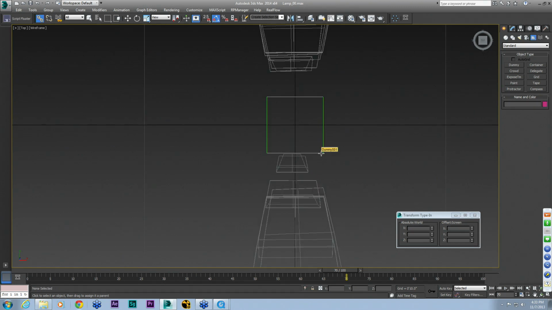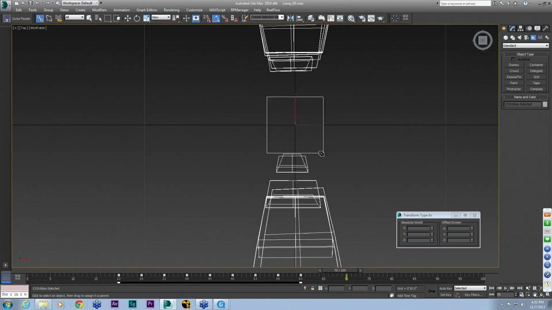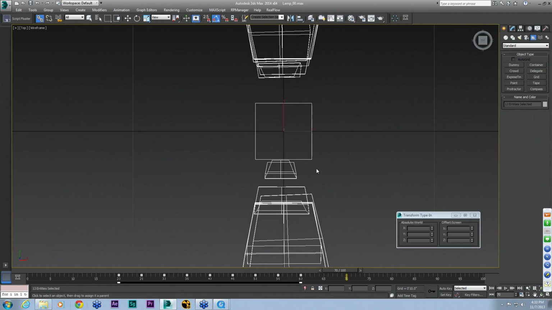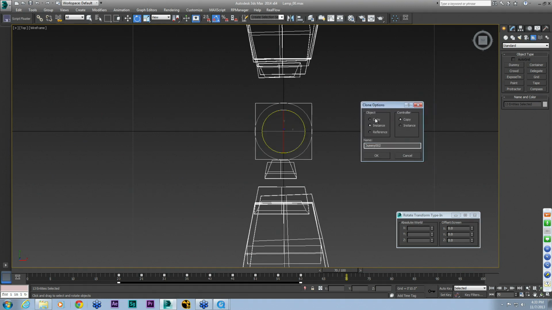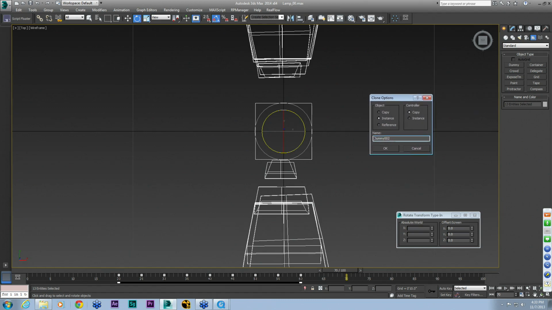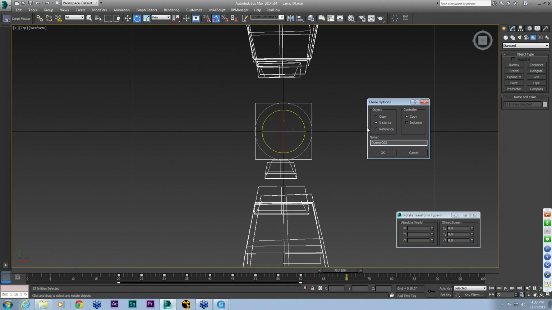If you double click on the dummy, it's going to select everything under it, all the children. And from there, I'm just going to clone it. I was saying copy, but we're going to make these instances. So the underlying geometry will remain an instance, but the controller type will be a copy, so we can still offset the keys while maintaining the instance geometry.